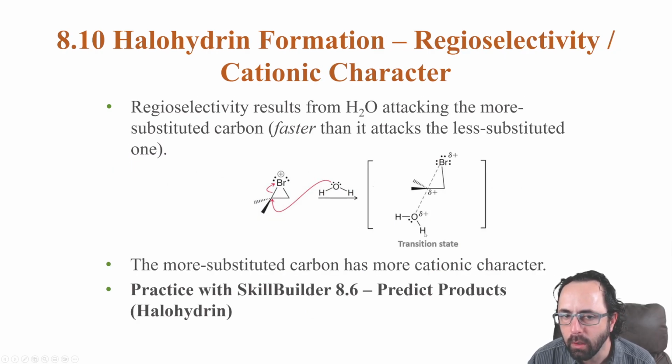Now, one thing to note about this is, like the mercurinium ion, when the bromonium ion is formed, we have a bond between the bromine and these two. It has a positive formal charge, because usually a halogen should have 1 bond and 3 lone pairs, but this has 2 bonds and 2 lone pairs, meaning it's lacking 1 electron. When the water attacks, or the bromine in the case of the halogenation, it will attack the more substituted carbon. So the result of the halohydrin formation will be that the halogen atom will be on the less substituted carbon, and the OH group will ultimately be on the more substituted carbon.